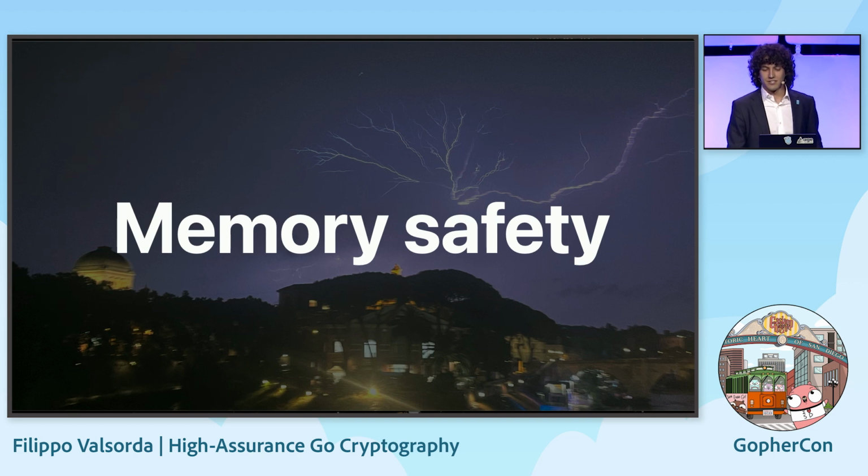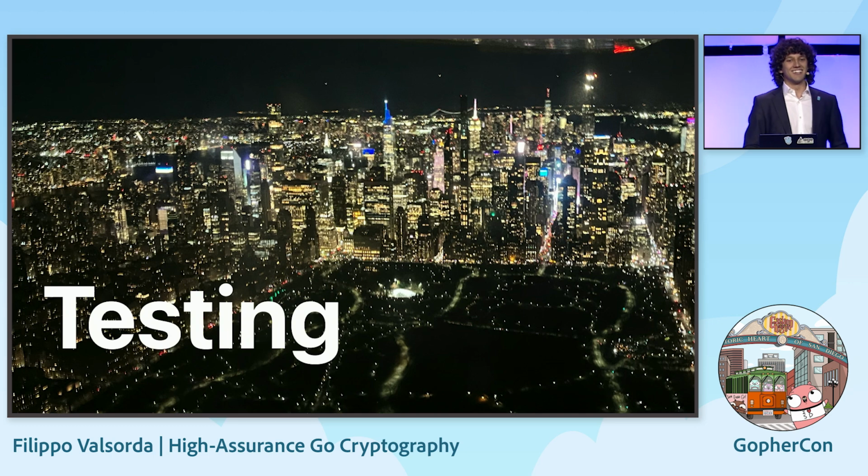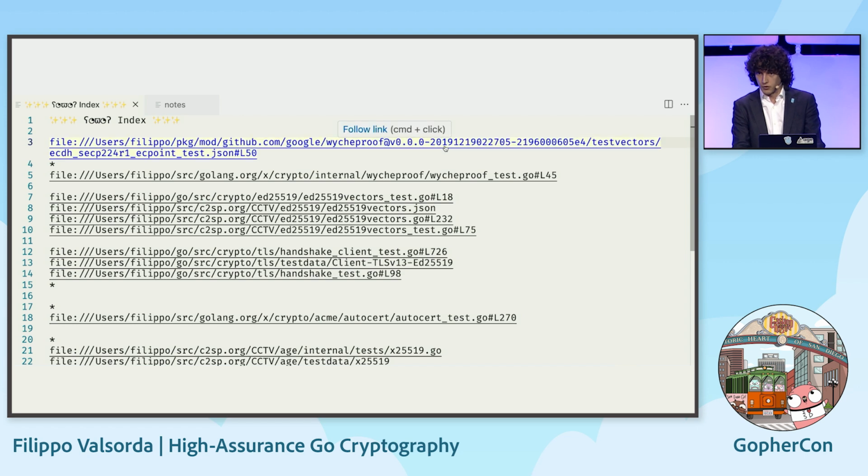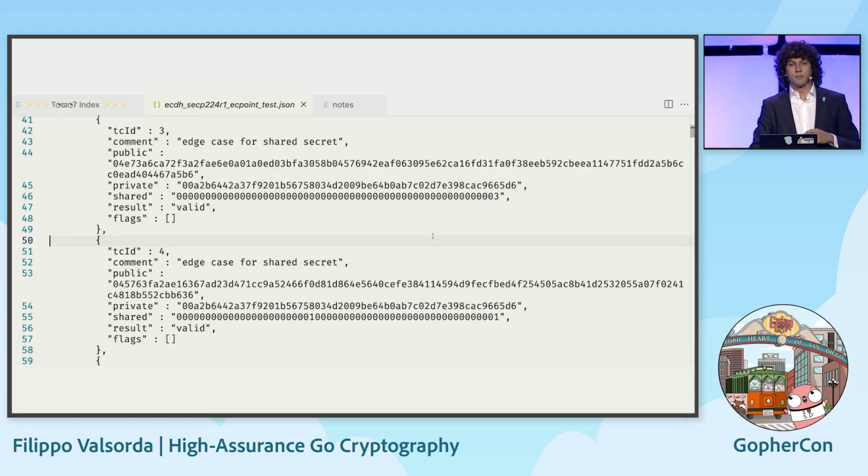Great. And now let's talk about things that don't come for free. Let's talk about testing. In cryptography, we especially like large libraries of test vectors. We like to run so many tests against our implementations that we get high assurance of all of the edge cases. And we especially like when those libraries of test vectors are already available to us. For example, the ones that Project Wycheproof provides.